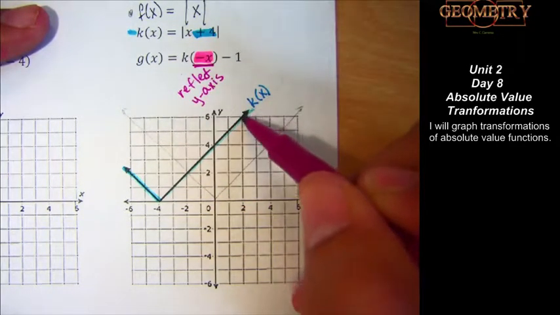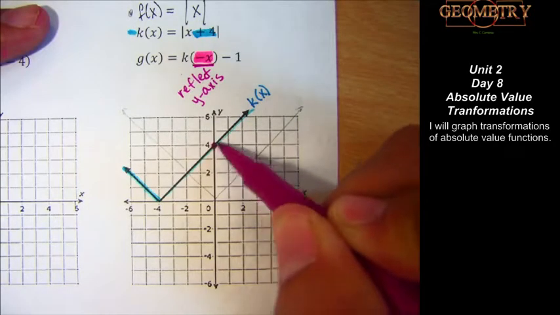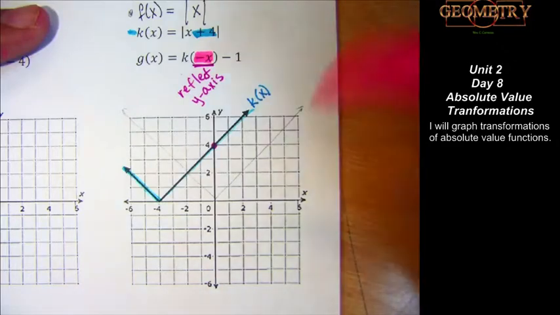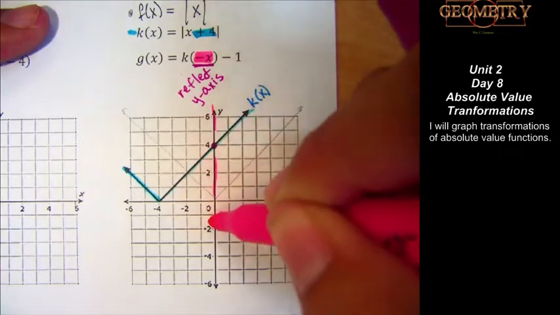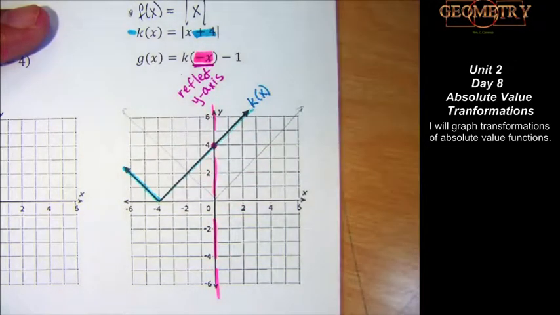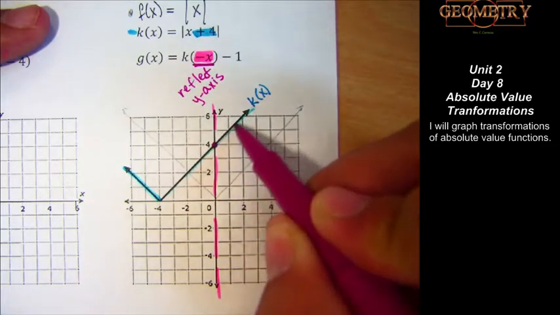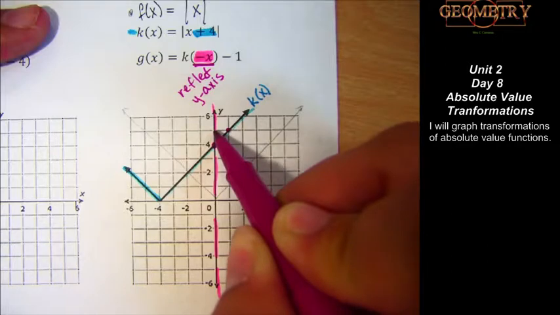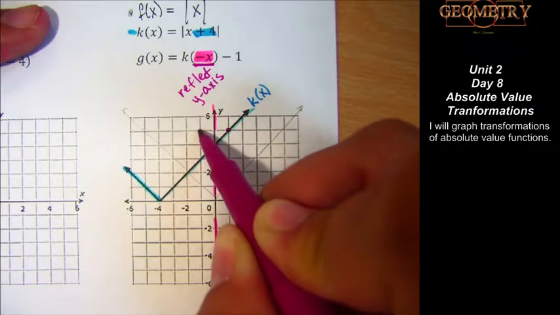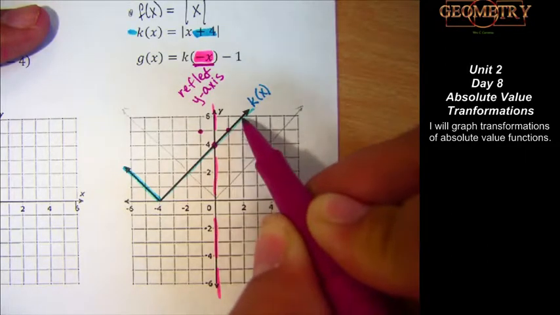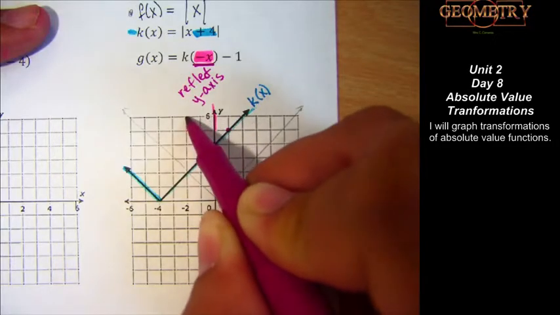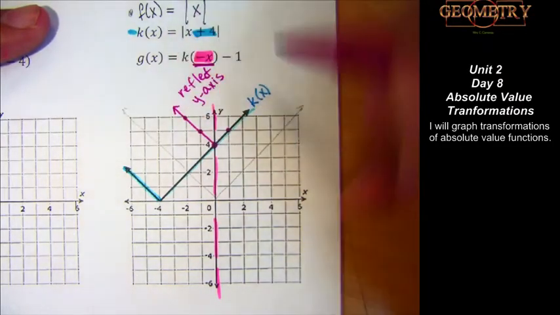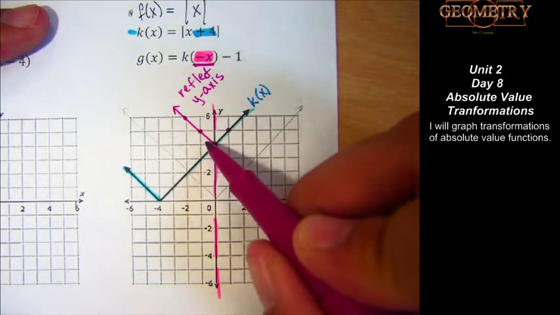Okay, I'm going to start with this little piece right here. Here's the line of reflection, the y-axis. I'm going to color that in pink so that you can see it. So there's my line of reflection. Okay, so if I look at this portion of the line, this point is 1 unit away from the line of reflection. So in the other direction, I'm going to go 1 unit out and put a dot. That one's 2 and put a dot. And so this top part of the graph gets reflected across the y-axis that way.